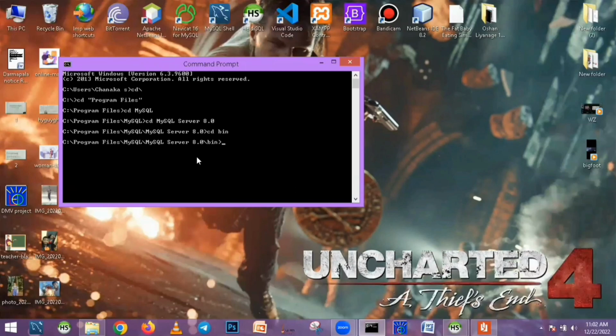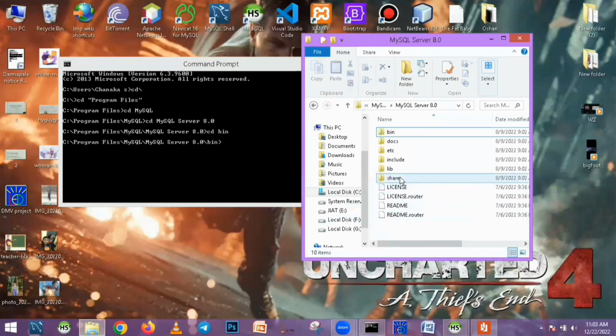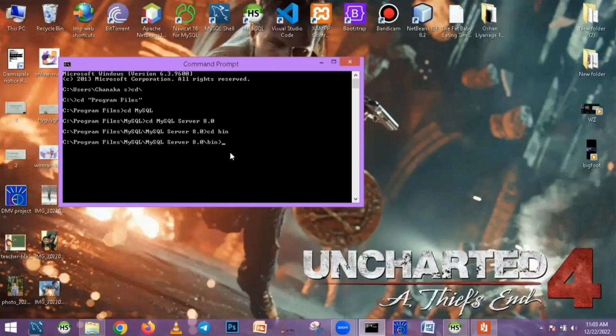Now we want to type mysqldump. When we back up databases, we use mysqldump to do that. So I am using mysqldump, and the -u means username.